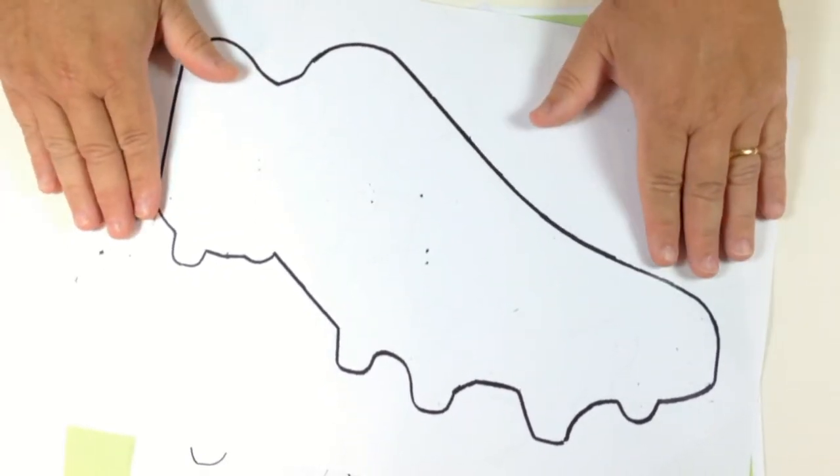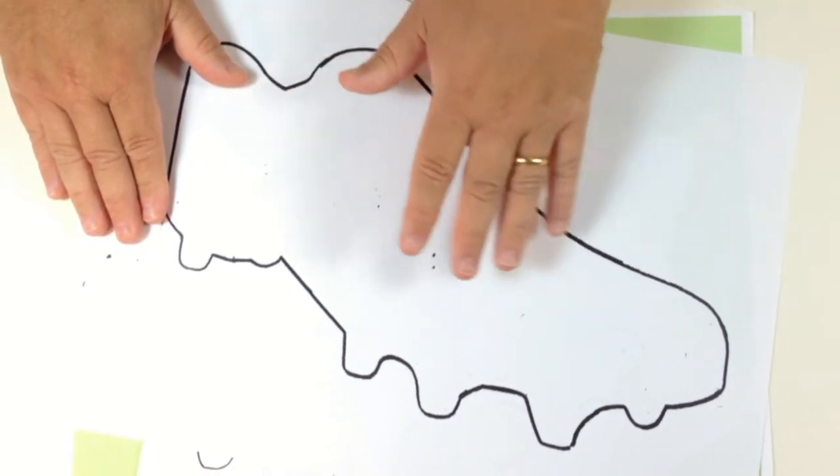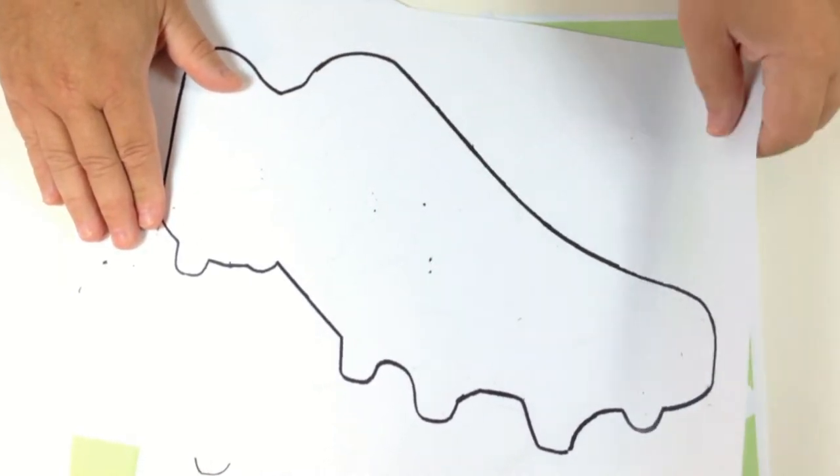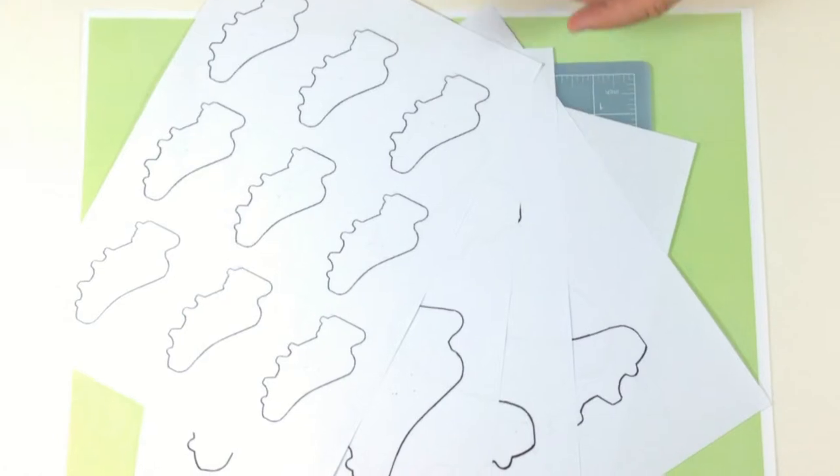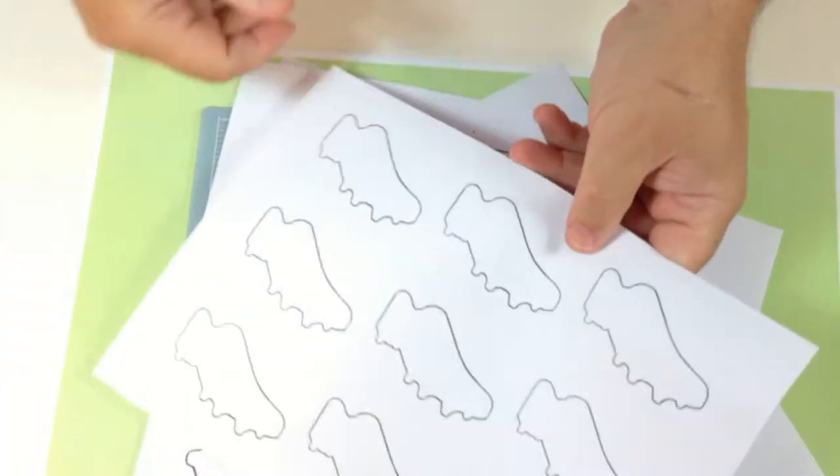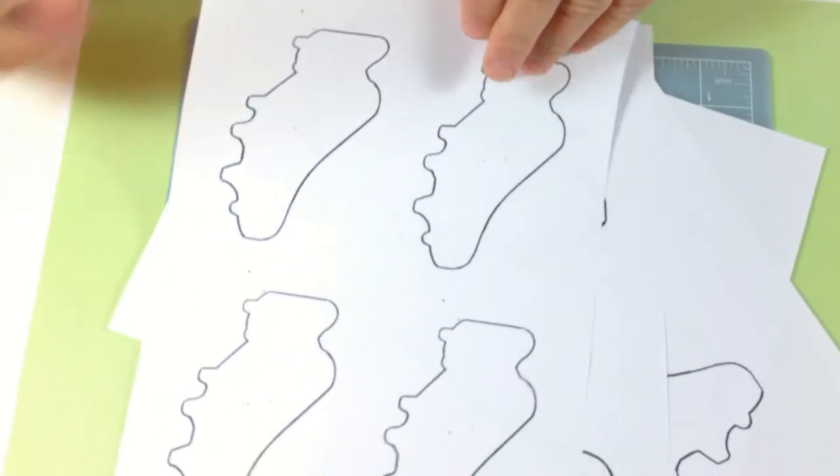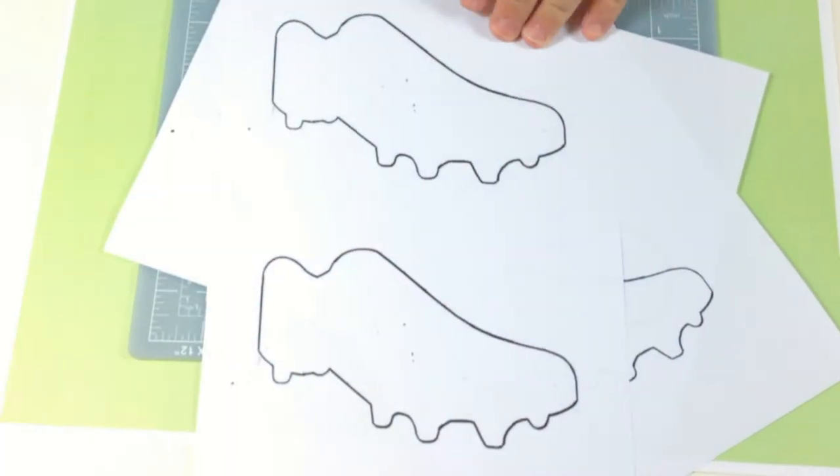Now we're going to make a football boot card. If you've got a large printer that prints out big sheets, you can print them out as big as this, right down to the mini ones as you can see here and everything in between. That's the one I'm going to show you how to use as well.